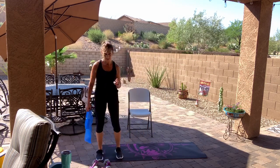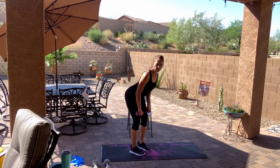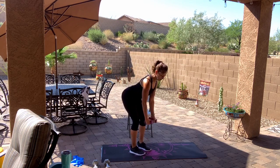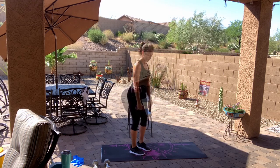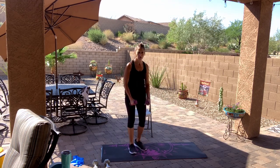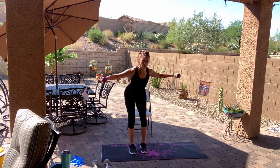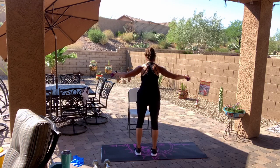We're going to pick up our light weights. What we're going to do is hinge forward like we do in our deadlifts. We're going to bring the arms down and we're going to fly. The position of your arms is a slight bend in the elbows, and then when you fly, they go to shoulder height, and you're squeezing the back muscles.